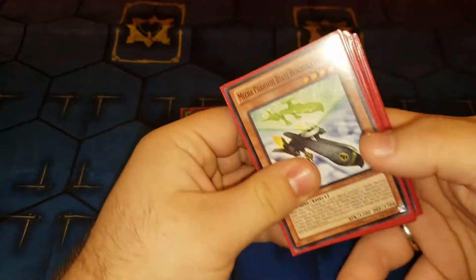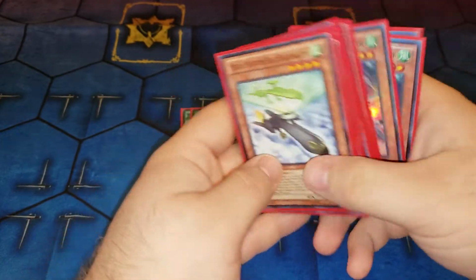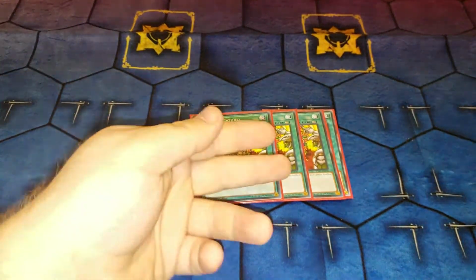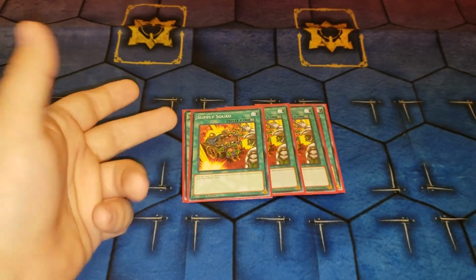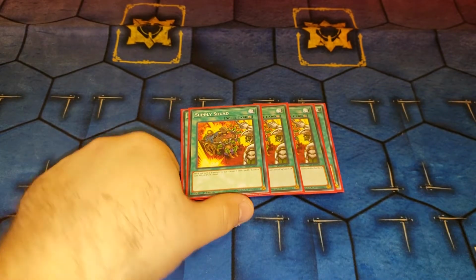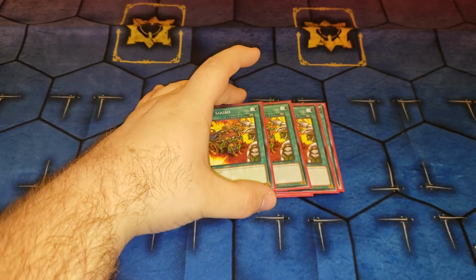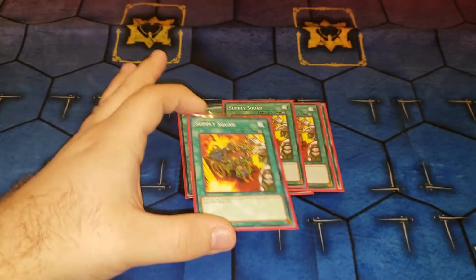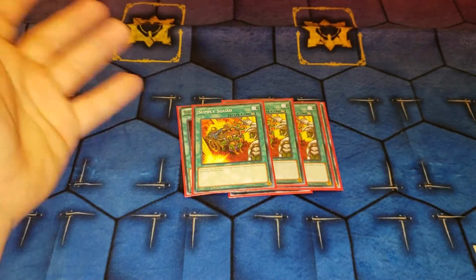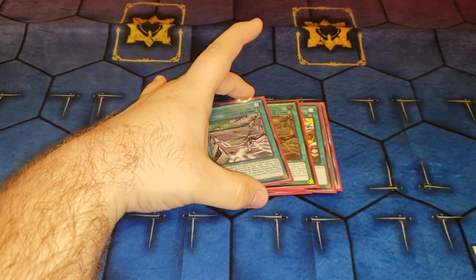Mecha Phantom Beast monsters can't be destroyed as long as there's a token on the field, by battle or card effect. So they'll have to destroy your token, and when they do, you get to draw a card. This comes in handy a lot, especially when you get 2 to 3 going. That's when you're in a good position. But it's good to open one, play it, and have some way to make you draw a card. And then we have 2 Scrambles.